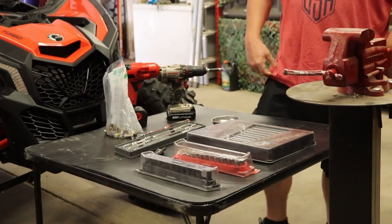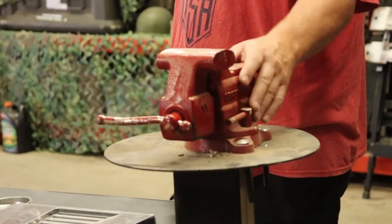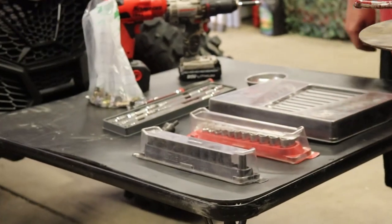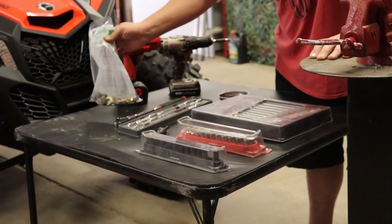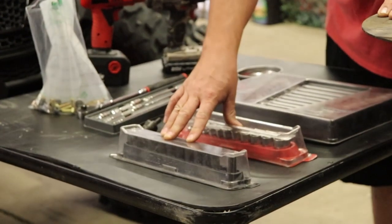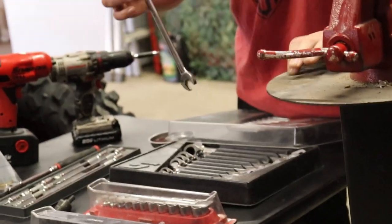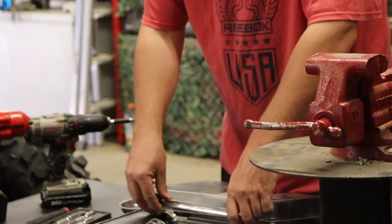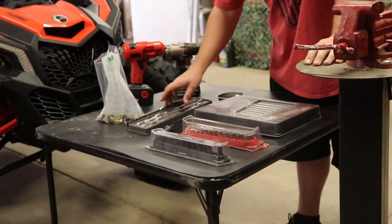All right, guys, here's a list of some basic tools you might have around the house. A vice grip is one. You don't need the stand, of course, just have a vice grip so you can put your buckles in there when you widen the holes on the buckles. Then some sockets, standard and metric, just have a little bit of both. You're going to want some ratchet wrenches, because you can do the job a lot easier with them, but if you don't have them, standard wrenches will work as well.